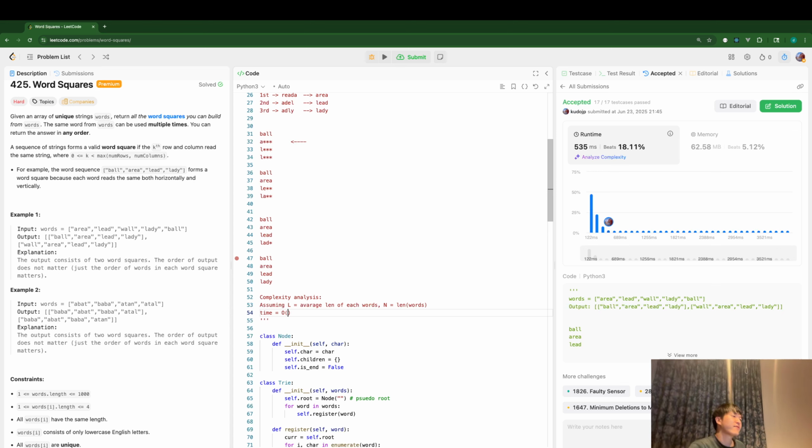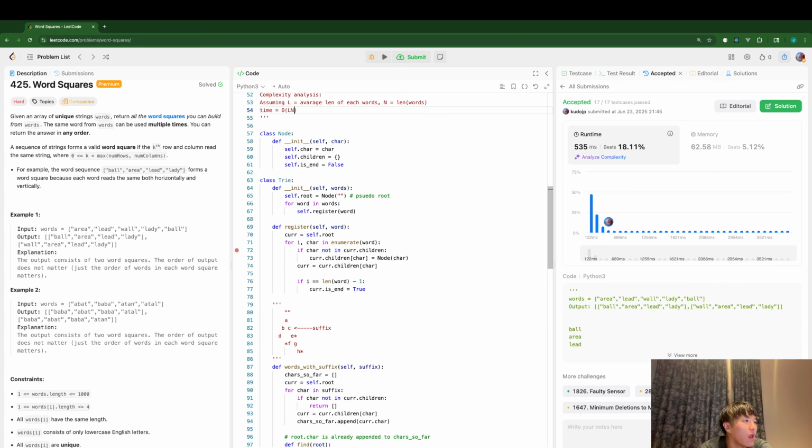So with that assumption, to build the trie, it will take L times n.